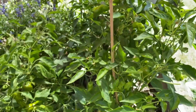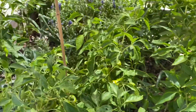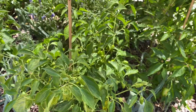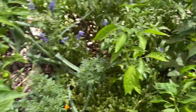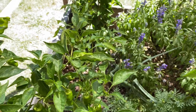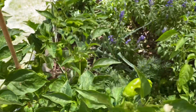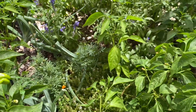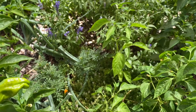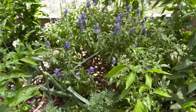We've already done a harvest on these and can't even tell because we need to harvest again. We have a total of 6 padron pepper plants in here. Alongside, we also have 2 jalapeno pepper plants down in there. They were some mystery plants that I didn't label properly when we first germinated them. So we had to grow them out to see what they were, and they turned out to be jalapeno pepper plants. So that's a plus. Also another salvia rhea, as I said once before in there.